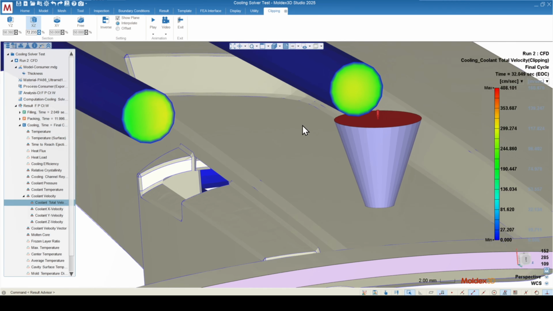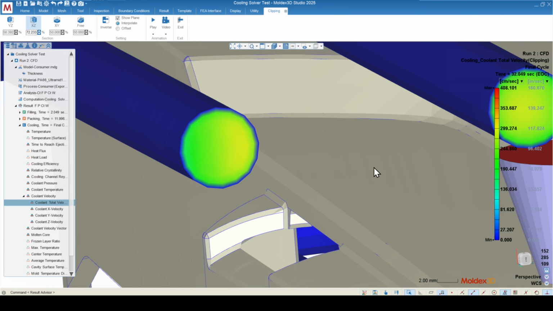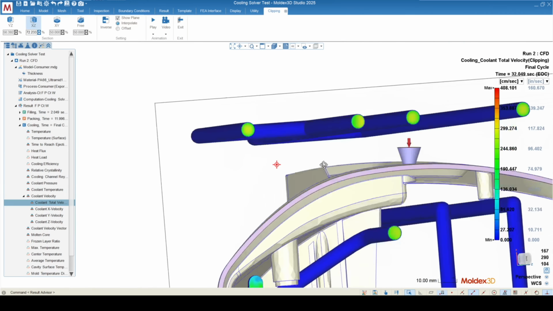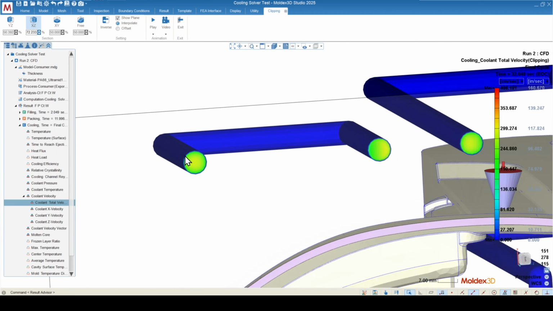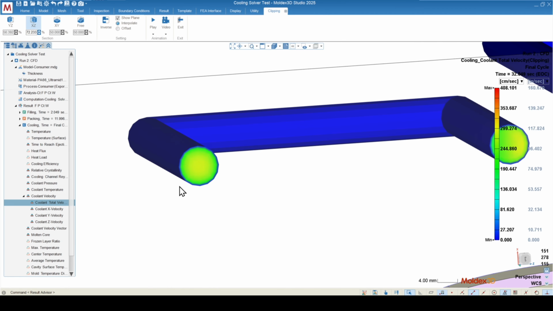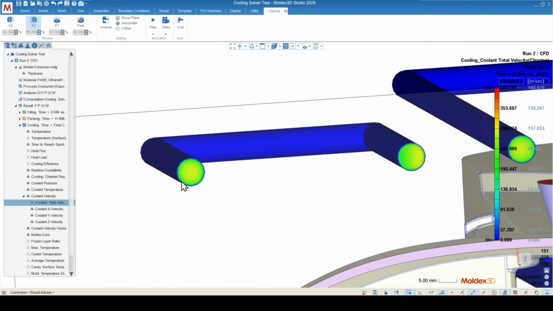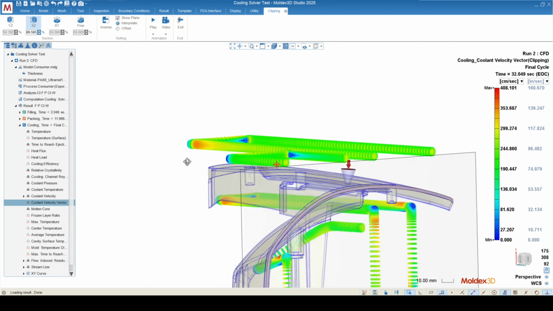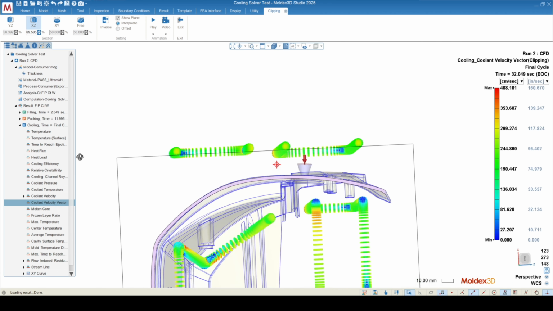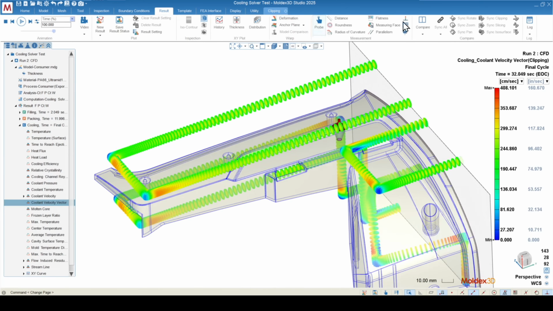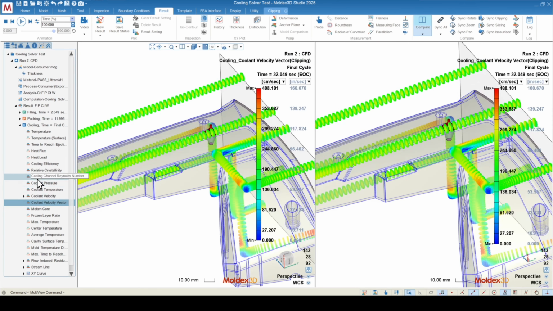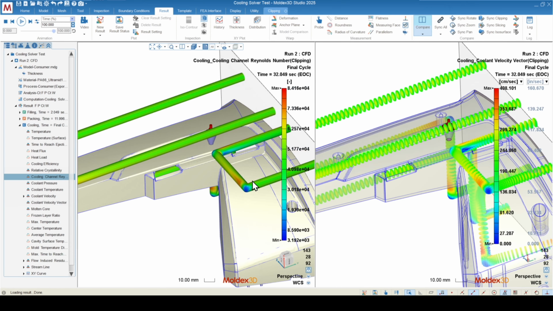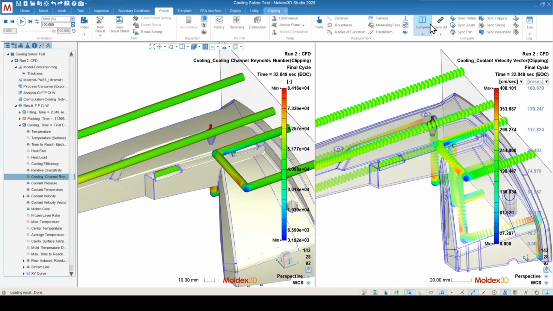You can actually see that there's a zone, there's an asymmetry created by the flow of the coolant through this cooling channel. This is the inlet over here, which has a pretty much concentrically symmetric flow distribution. And then as the coolant flows, you can see that there's a bit of asymmetry created. In addition to this, we can see the coolant velocity vector, which is just another way to visualize the same information. And this is where the Reynolds number is calculated from. So I can throw up a tandem display with this and the Reynolds number put side by side. You can actually see that these two align pretty well with one another.